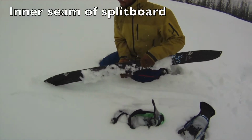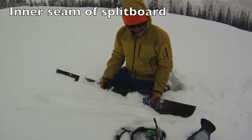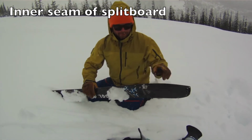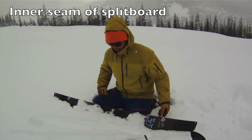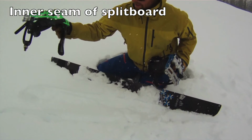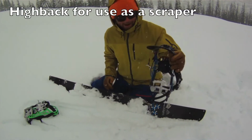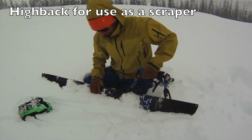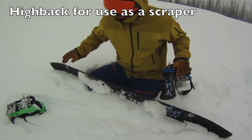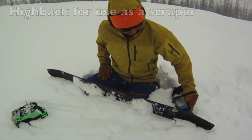So for my changeover from tour to ride, I'm going to take the toe side of my board and nestle that in the snow. Oftentimes you'll have a buildup of snow on the inner seam of the board. Because our board clips and system clamp everything together, you want to get that clean. Then I'll put my binding in the snow upside down, and I can take my high back and use that on the middle seam of the board. In these conditions, I'm not having terrible sticking of the inner seam, but I'll show you that's what you want it to look like. Pretty clean.